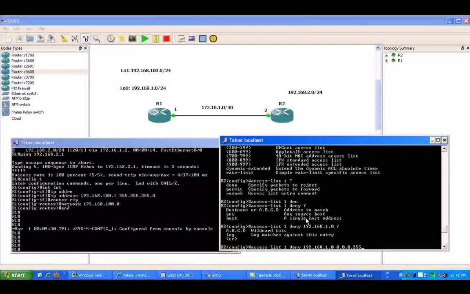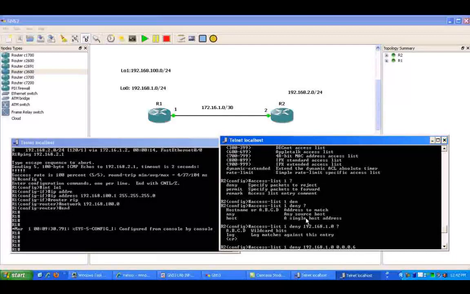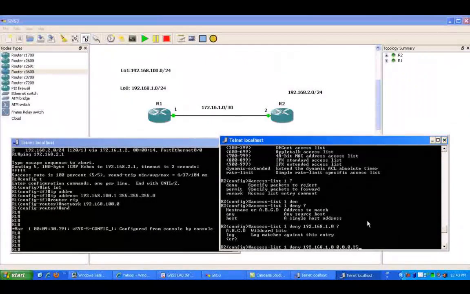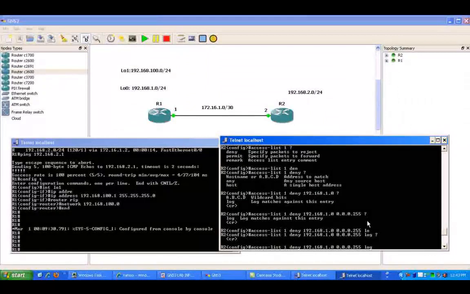Say we wanted to block a /25, we would put 0.0.0.127. Or say it was a /26, it would be 0.0.0.63, and so on. Again, we're not going to explain too much of that. But right now we're going to block that whole /24, which is the 0.0.0.255.